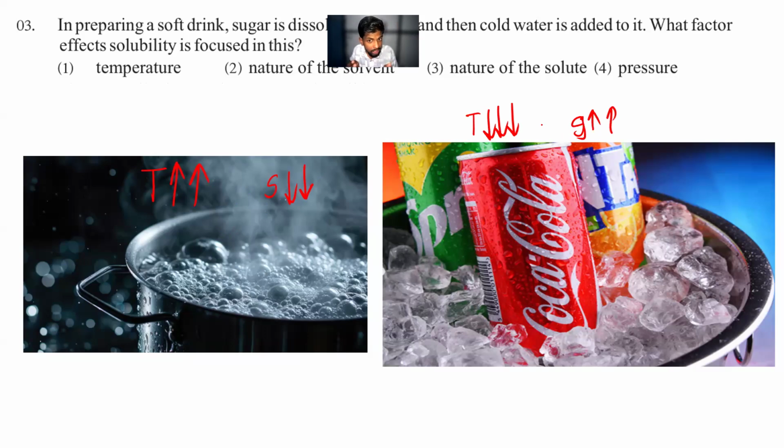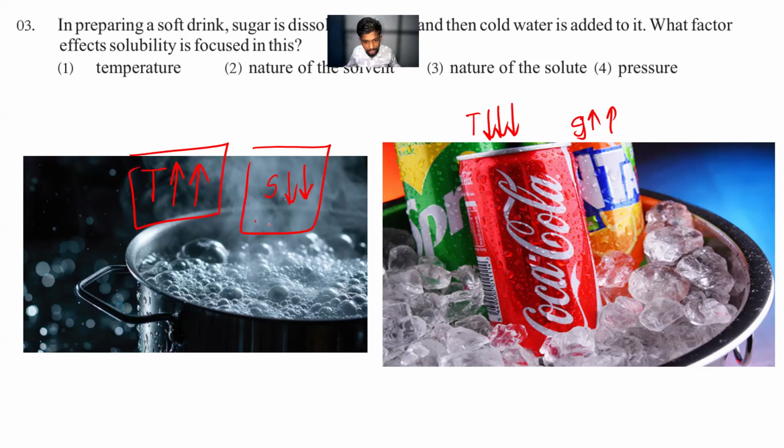The carbon dioxide will dissolve more and more. That's why you'll have a different flavor when you're drinking the soft drink cool. If you are keeping the soft drink outside of the fridge, then when you're drinking that soft drink, you will feel a different kind of flavor, right? Because the carbon dioxide has escaped. So if the temperature is high, solubility will decrease for the gases, not for the sugar, not for the solids.